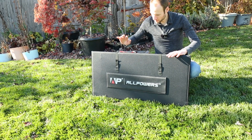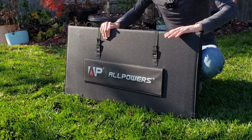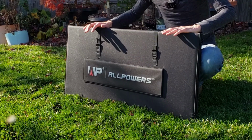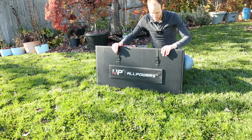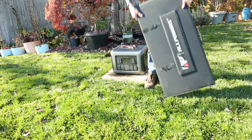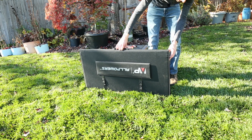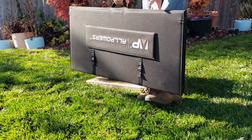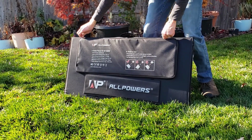Okay, I have here the 400 watt ALLPOWERS solar panel. I love that this particular panel is one piece and it is 400 watts. So you don't have to have two separate ones that you connect together, like two 200 watt solar panels. I like that. I also like the way this folds up into itself like a carrying case. So you basically have here this handle built in, so it's easy to carry around. And then on the flip side, it has a great little area here for storage.